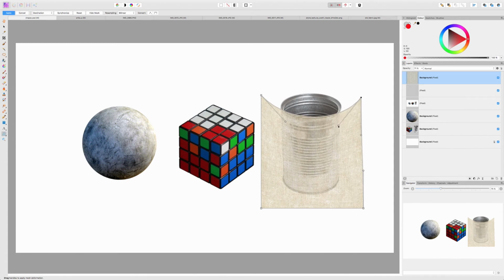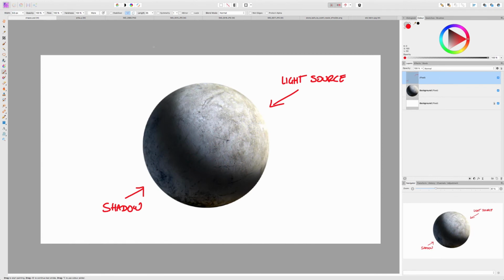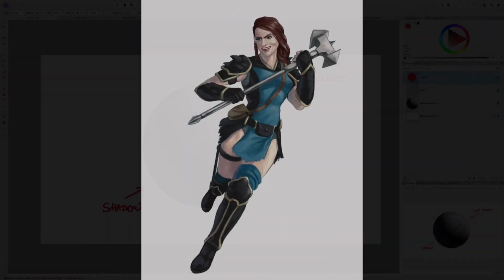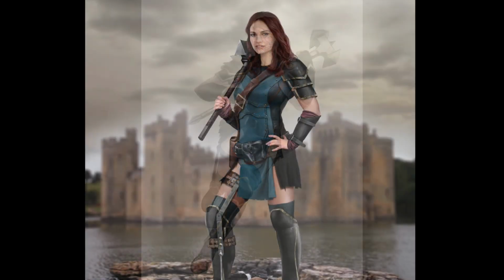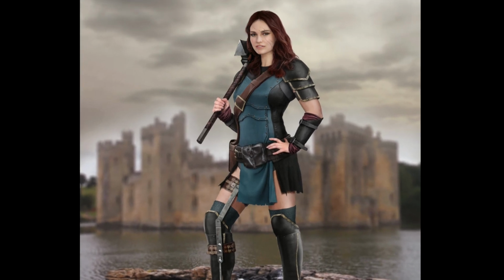So this tutorial is going to cover the basic tools we'll be using in our software, some principles of art and design, how to search for the right images, what our thought process has to be, and finally, we'll cover a project I created from start to finish, bringing to life a 2D illustrated character into a 3D world.